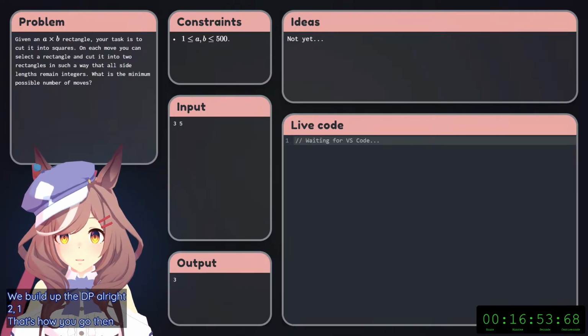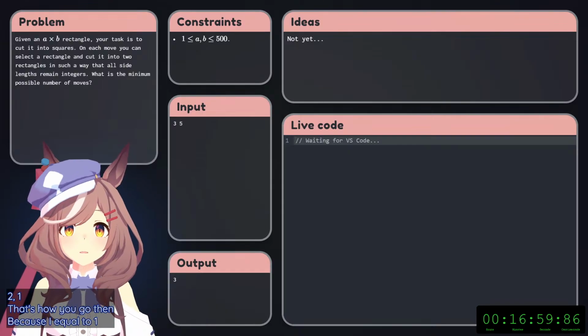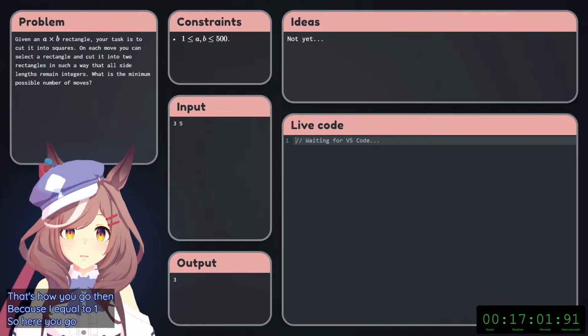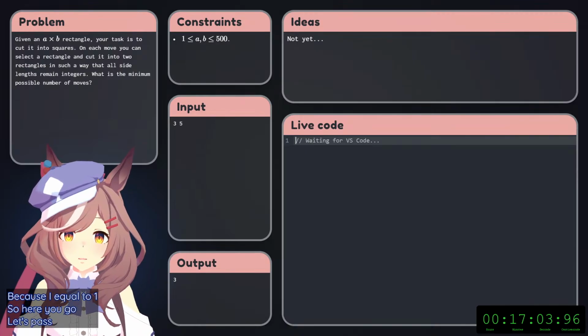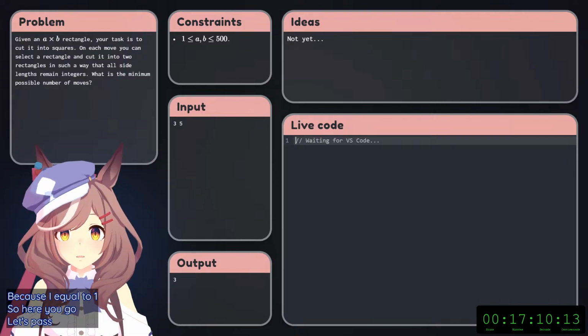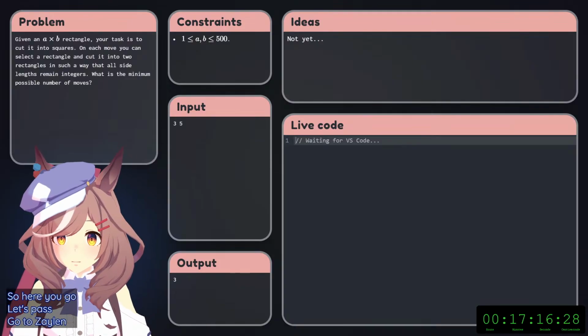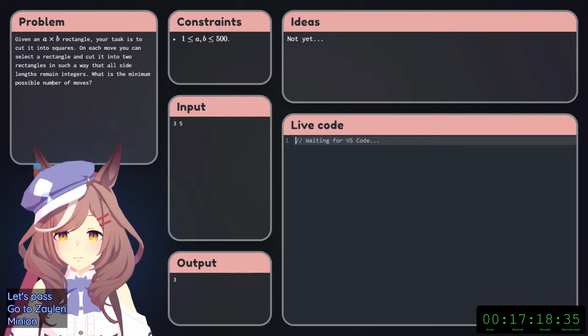For z equal to 1, z less or equal than n, z plus plus. So if i equal to z, then continue, because the minimum number of moves is 0.